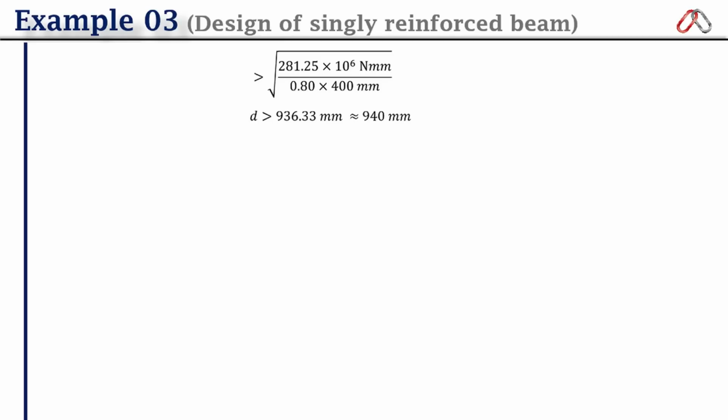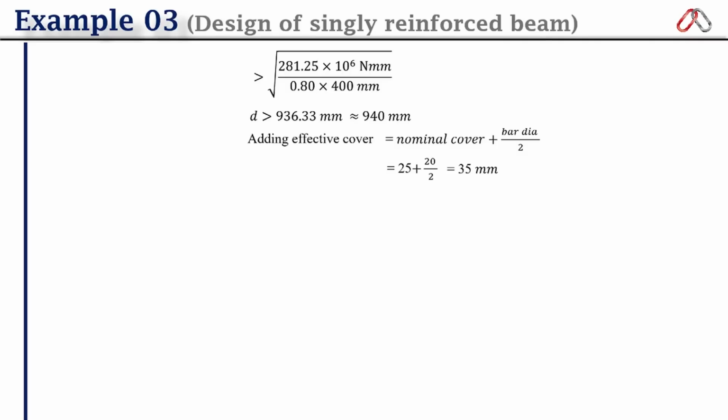Here either you can use the effective cover as 50 mm or we can calculate it, as I have explained the concept in the design steps, that effective cover is nominal cover plus bar dia upon 2. And for a simply supported beam, most of the time the nominal cover is 25 mm, and let us assume that we are using 20 mm dia bar in tension zone. So it will be 25 plus 20 upon 2, 35 mm effective cover.